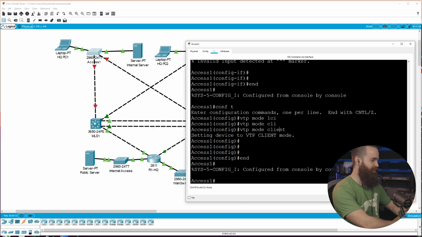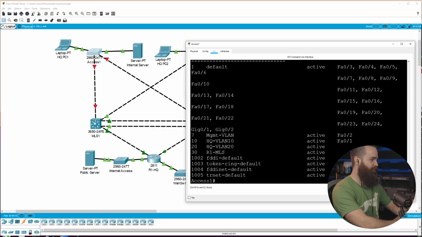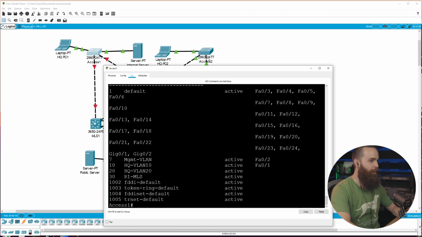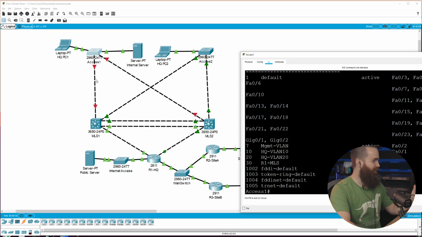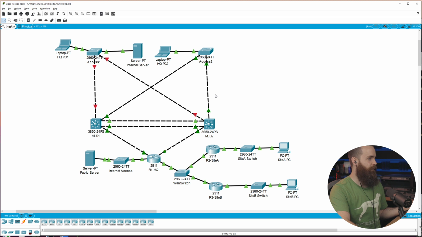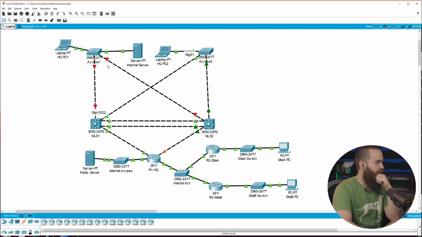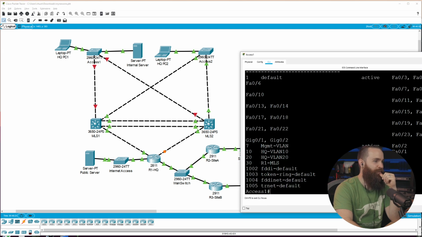Another one of these little nested bombs. Right now this switch is not being affected by this switch's crappy VTP server mode. But once Keith does fix these links, it'll come back up. If he fixes the links, we'll see if that happens. Once he does fix those links, it'll have its VLAN removed, and that'll be super frustrating for him. Oh man.